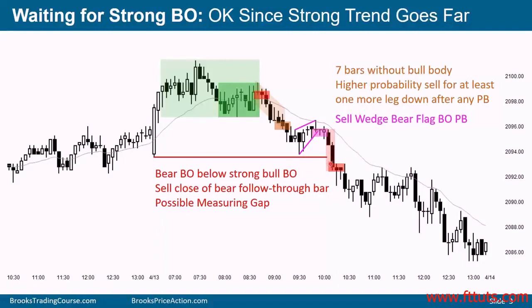Instead, we got a breakout, and not just a breakout, but a strong bear breakout, a pair of very big bear bars, and follow-through bear bars. Therefore, traders will be thinking about a possible measured move down. The bulls were hoping for a double bottom and a breakout above this neckline and a measured move up. Instead, we're getting the bear breakout. Bears will be thinking this is possibly a measuring gap or a measured move down. So instead of a measured move up from the double bottom, the bears are looking for a measured move down from the double bottom.